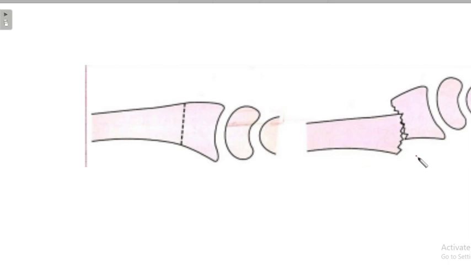See, the distal fragment of the radius is tilted backward so that articular surface is directed downwards and backwards instead of downwards and slightly forwards as in normal state. Normal state here is shown, and it is depicted. The normal state is shown for comparison with level of fracture indicated by interrupted lines. Right.